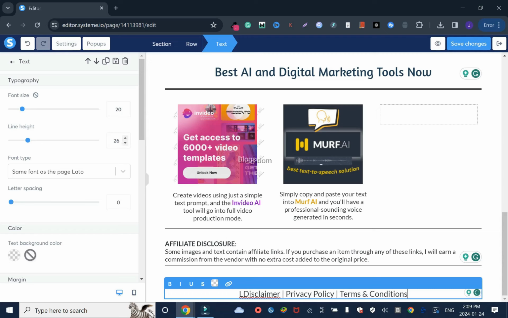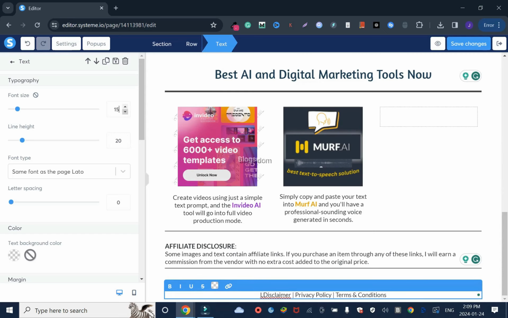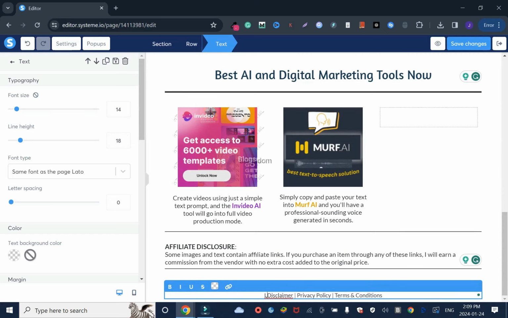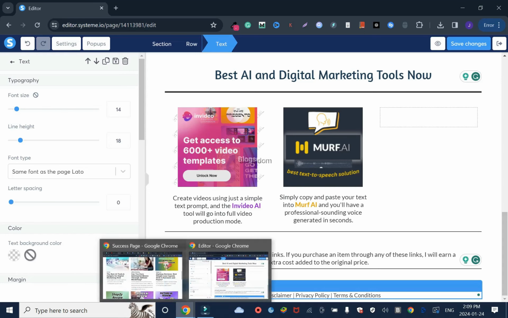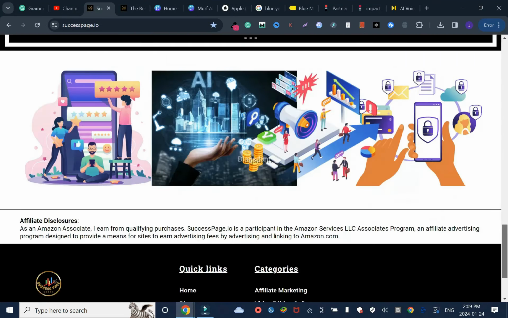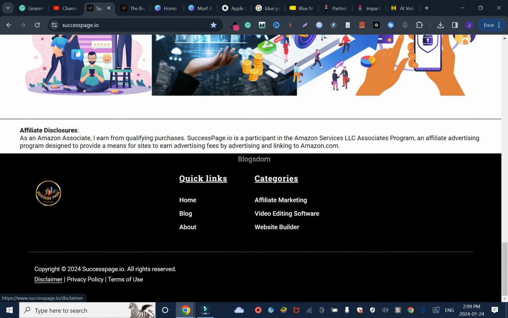Alright, and I will reduce the text to, let's say, 14, and I'll click this and take this off. It's time to link it. Let's say disclaimer, on my website. I'll come here, right click and copy the link address. I'm pretending as if you are using the website disclaimers of the product you are promoting, but that is if you don't have your own. But I'll show you how to copy from the other website too.